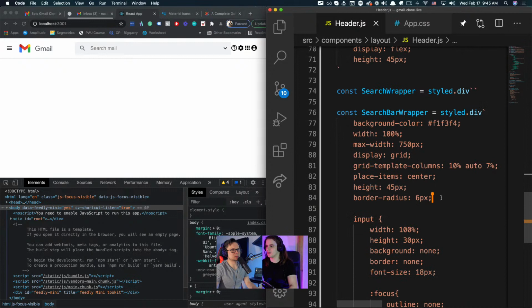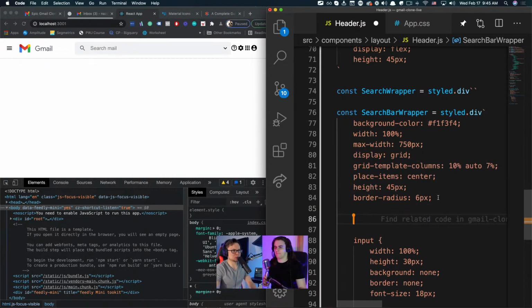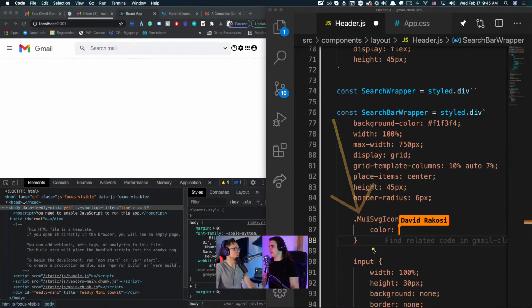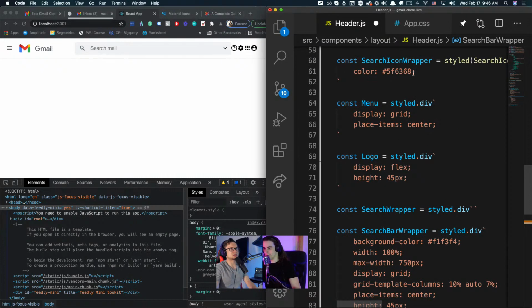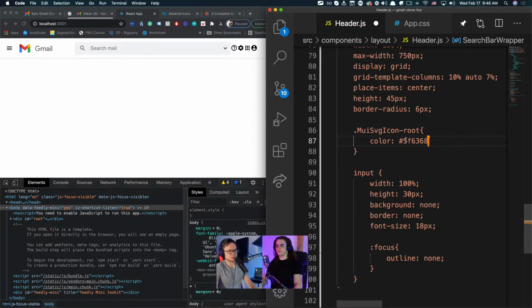Yeah, but we can also, of course, put that inside here. So inside there, let's put that SVG root back into here. Okay, MUI SVG icon dash root, color. Let me copy that here. Boom, Command C, and I'll do Command V right here. Okay. Bang. Save that. Now every single icon is like that.